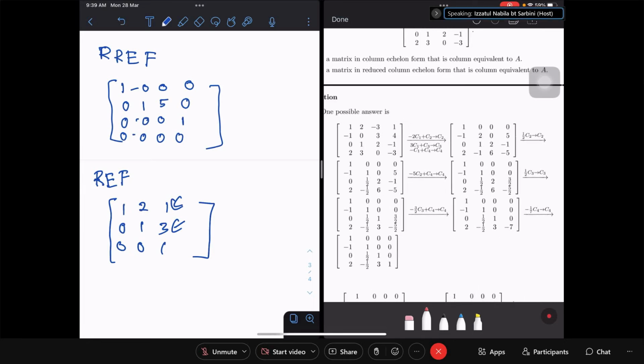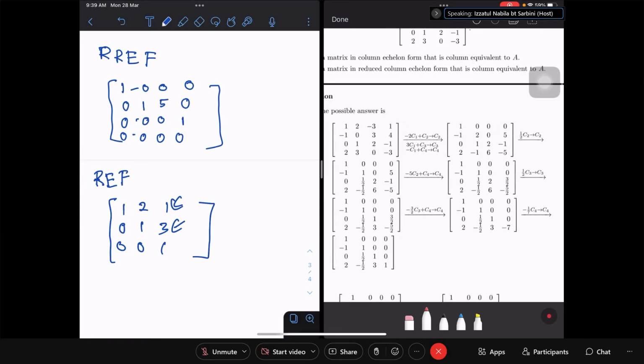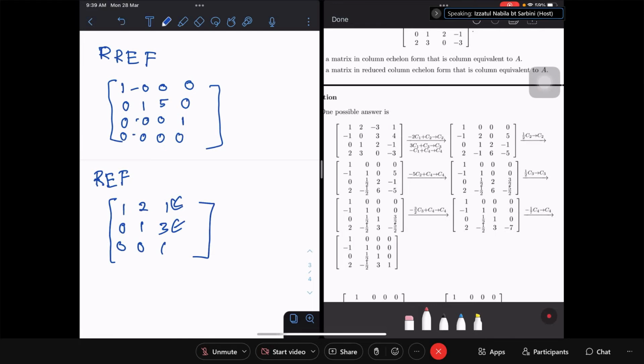So, can I just show you this? The concept is similar, because you want to zero out, but you want to do it by column, so you have to be very careful. Instead of zeroing out this, you have to zero out this. You have to zero out 2, -3, and 1. So these are the operations. You zero out the first row.